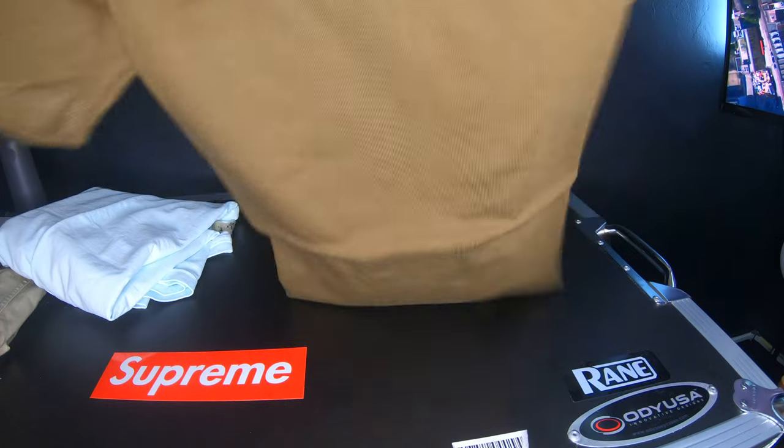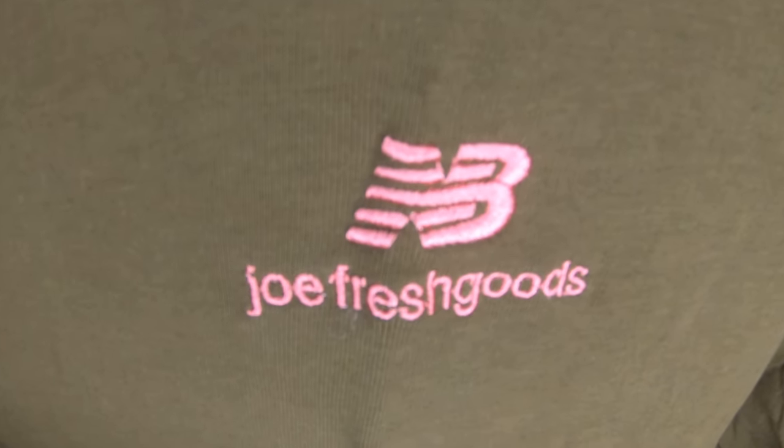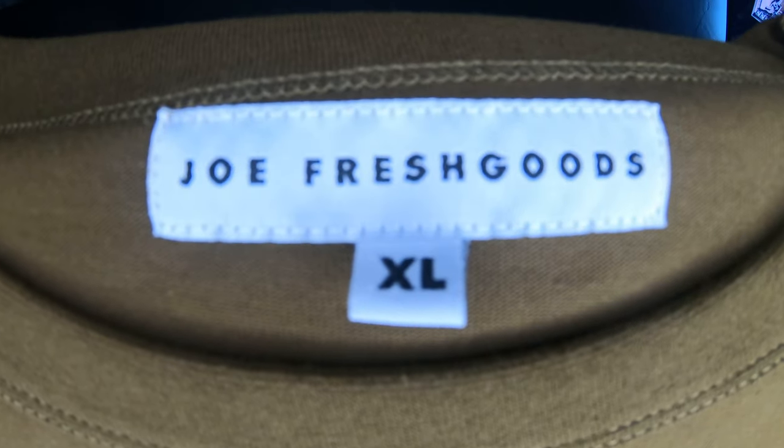I like this color actually, and luckily I was able to win the Travis Scotts — only if the New Balance is in there. Here we go — yeah, the Joe Fresh Goods tag right here. Extra large. It is wide, it's pretty big, has a nice wide waist. This is stitched in — you can see it — Joe Fresh Goods. I don't think there's anything in the back, no there isn't. I like it. I don't know if New Balance's site had it — it was only on Joe Fresh Goods' page, his store, so I was able to get that.